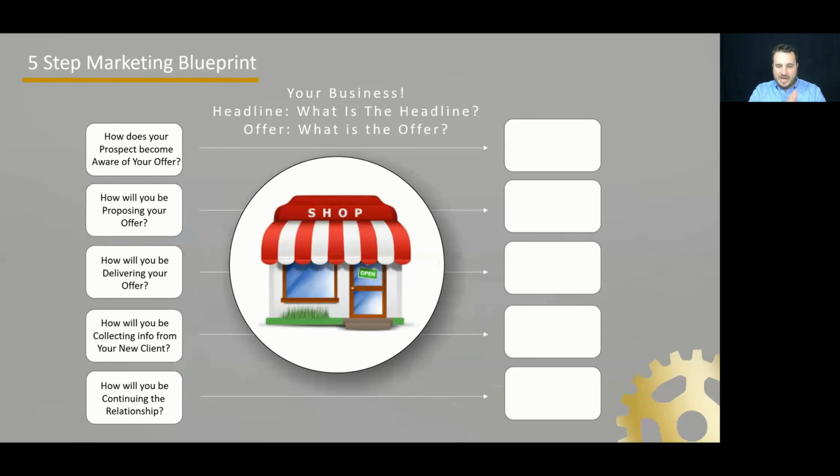Okay? So right now, if you're using the blueprint, you can fill all this out. There's spots on the page to fill all this stuff out. If you're not using the blueprint, if you're just using a piece of paper, now is the time to take your paper and put all this information down so you can build yourself a systematic way of using this blueprint to give yourself some results. So press pause right now and go about creating your 5-step marketing blueprint.